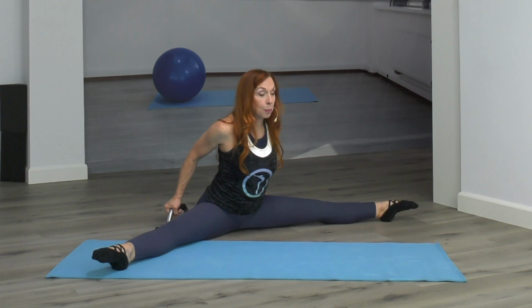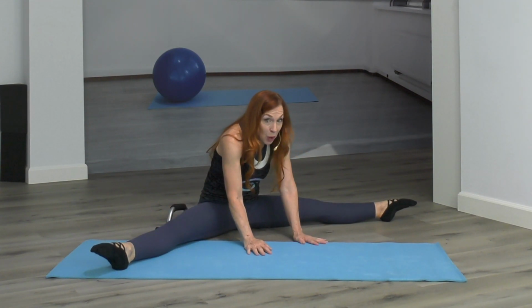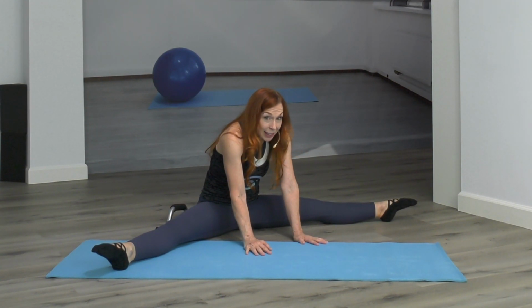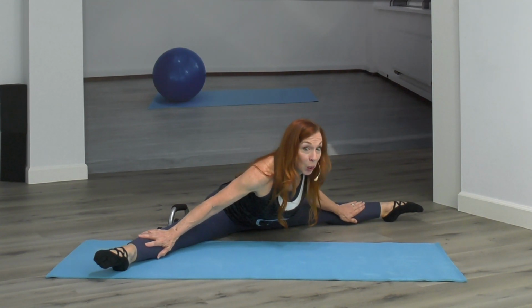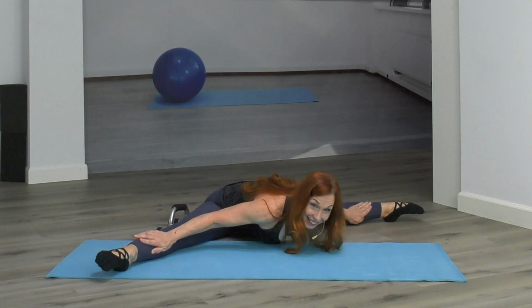And you can use those push-up handles to make sure you're rolling on to the front part of your sits bones. You don't want to have a rounded back. Your rounded back will put you onto your tailbone again, and you don't want to do that. You want to roll forward onto the forward part of your sits bones. And only then will you be able to come all the way to the ground.